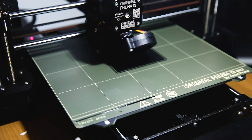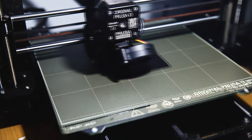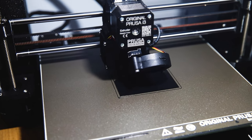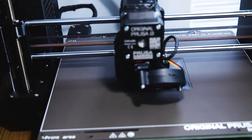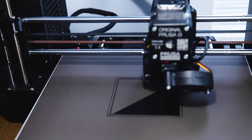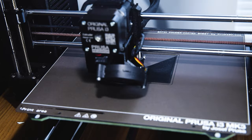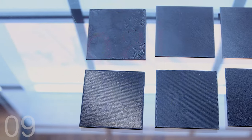Now, when it came to printing settings, I pretty much used the Overture PLA settings in Prusa Slicer 2.3. And for PETG, I used the generic PETG settings with 250 and 240 degrees nozzle temperature with a bed temperature of 95 and 90 degrees Celsius, respectively. For the Z height, I pretty much kept it constant for PETG and PLA for each sheet after a successful first layer calibration. Now, without further ado, it's time to play Guess That Tile.